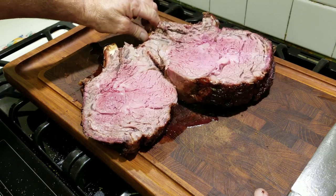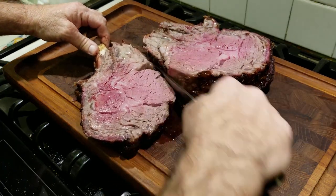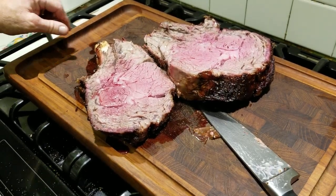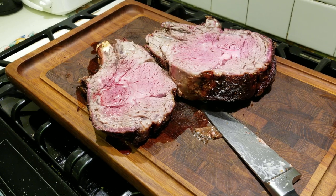All right, so I'd say that's done just about right. Very juicy and delicious. So there you have it. Rotisserie rib roast. All right, that's how it's done.